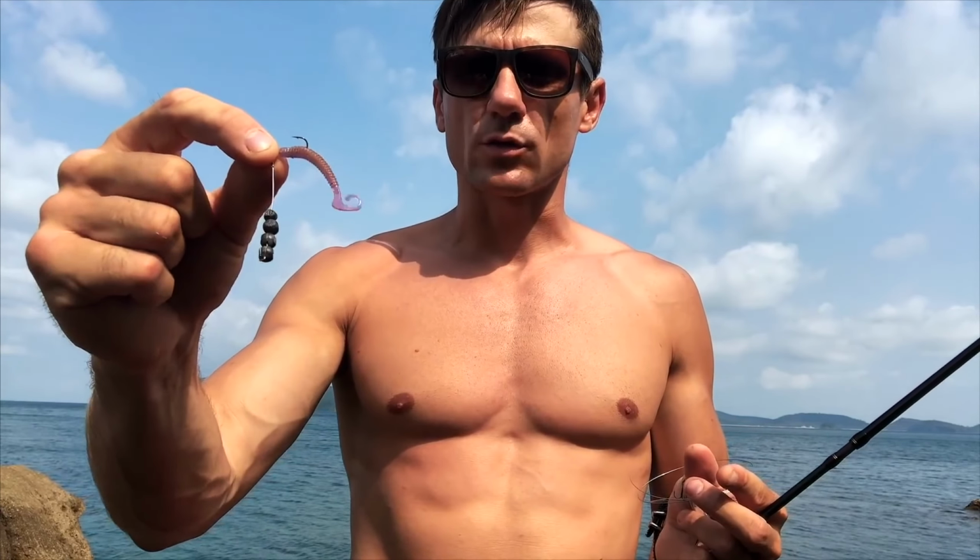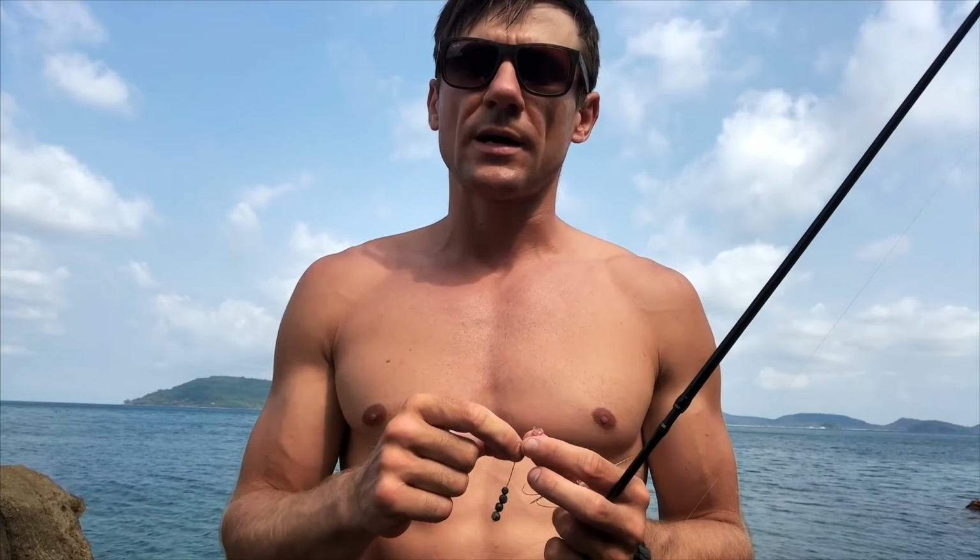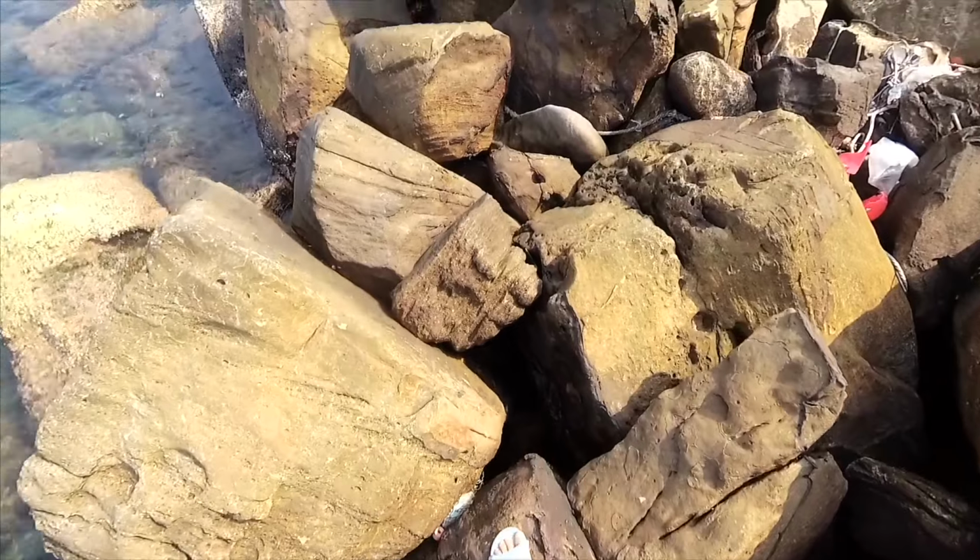And I will replace this soft lure with some kind of edible bait, meat or small fish or crab meat or shell meat. Because with edible bait I have a much better chance to catch fish in this place now. Stage number 3. Find the bait and catch the fish.